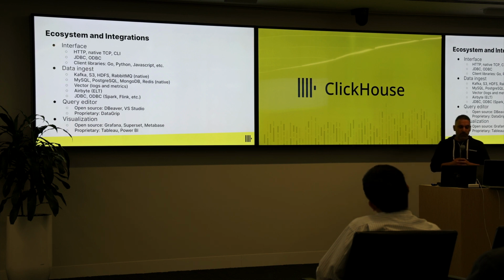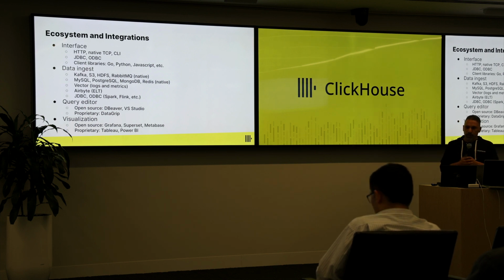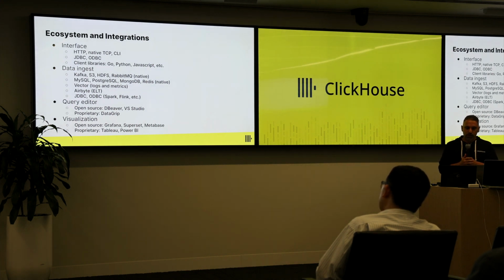From an interface perspective, ClickHouse has an HTTP interface for management. You can also ingest data through it, but you can use that as a management function. It's also got its own native TCP protocol, which is quite powerful. It's all written in C++, so they're very fast. There are JDBC and ODBC connections, and client libraries for Go, .NET and Python. Seeing a lot of Go lately.